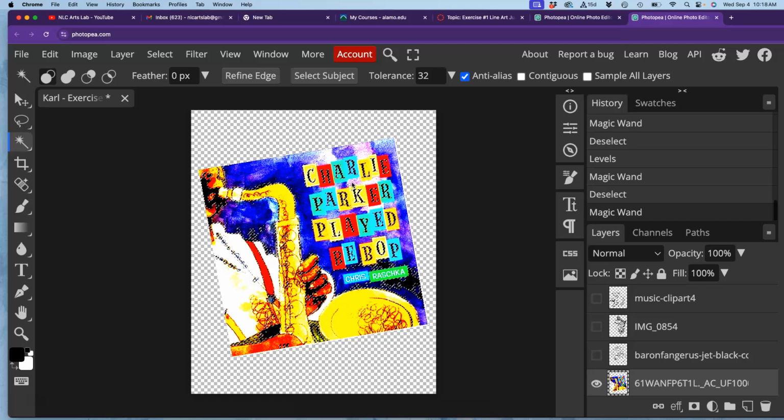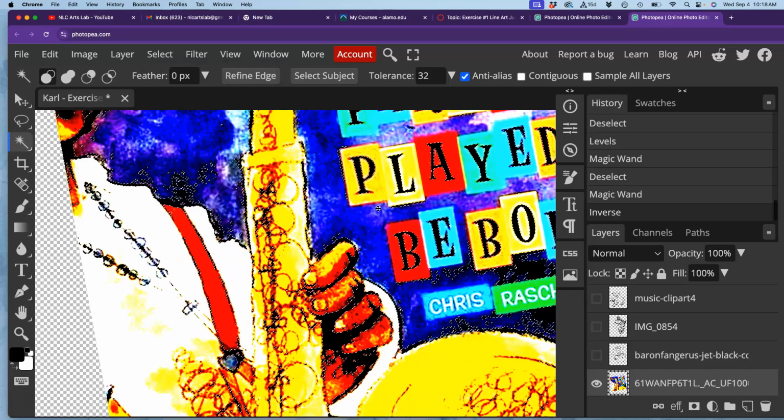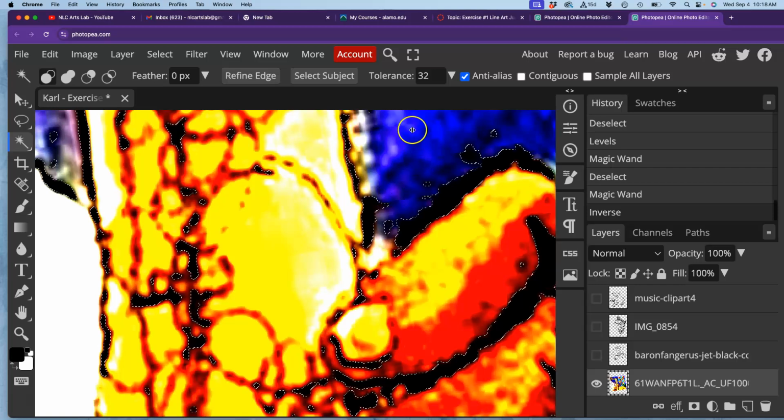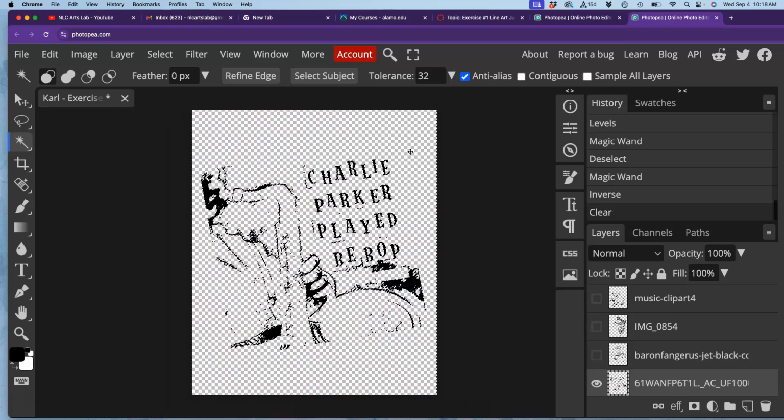Now, I'm going to do something that's called select the inverse. So a lot of this is just kind of creative problem solving. So I go to Select and then I say Invert the selection, which means select everything that is the opposite of what I just selected. So what is everything that's the opposite of the black lines? All the colors, all the white. So I say inverse, it's going to look exactly the same, but now everything outside the black lines is selected. So when I hit delete, it will get rid of everything except that black line art.